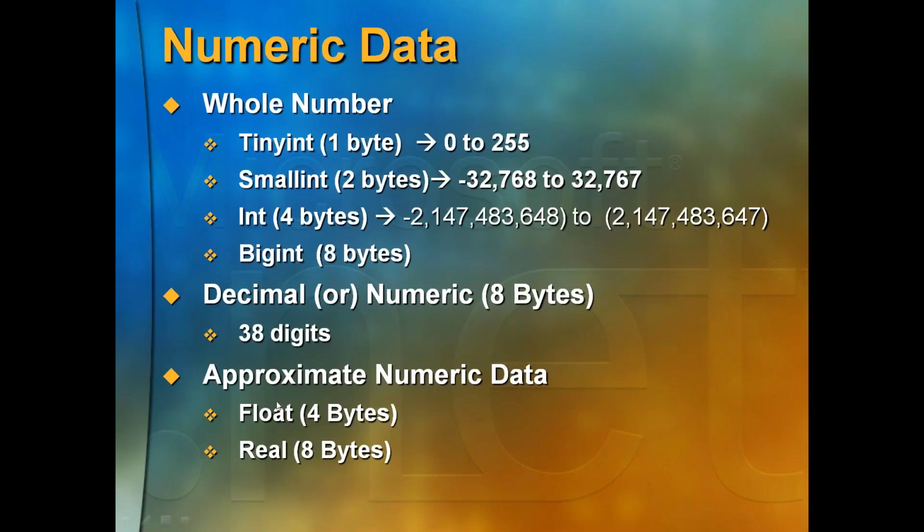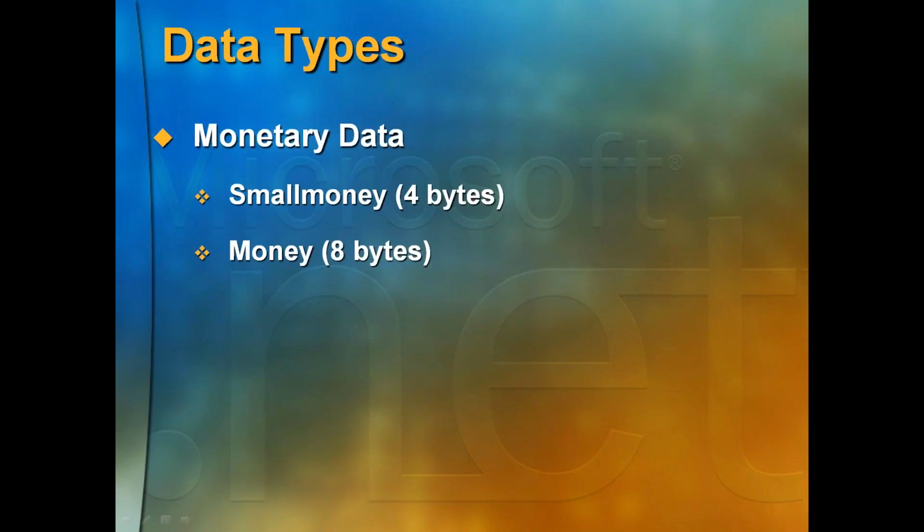So that is where we're going to use this. And the decimals, I told you, 38 digits before and after, you can have decimal and numeric. These two data types are available. There is no difference. Both of them are synonyms. Decimal or numeric, both of them are two data types, but they can store decimal data as well as data without decimals.